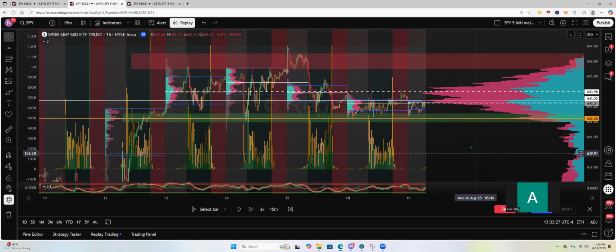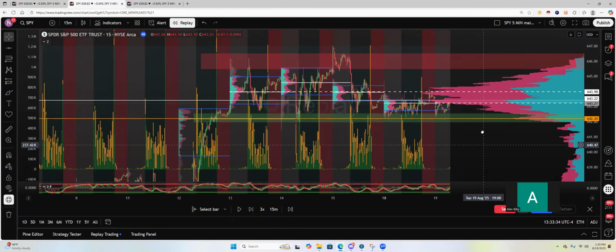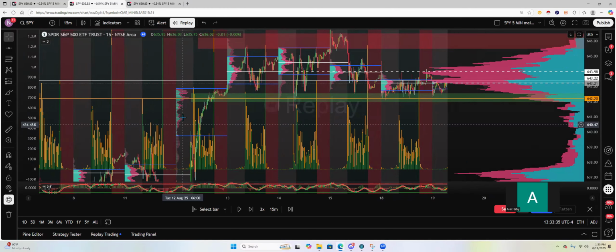And if it does break above this high volume node and retest it, then it could be a long day as well. But because we see that the value area was increasing and has started to decrease, I'm a little biased towards a breakdown and retesting down. So let's go ahead and label this. I'm going to label this critical point of control. You could have also labeled it bearish retest.